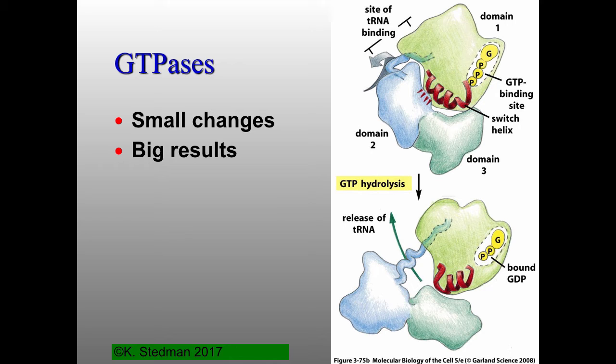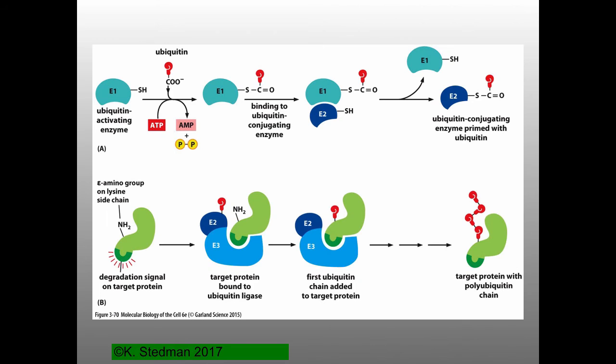That change in the alpha helix structure, just due to that loss of phosphate, causes a huge change in some of the other parts of the protein because basically they're not stuck on anymore. You don't have all those weak interactions that are helping hold the two different parts, in this case two different domains of the protein, together. As soon as those come apart, that causes a big change. In this particular case, it's binding to tRNA, and there's release of the tRNA that takes place. We'll talk a lot more about this when we talk about translation later on. But this is a very general aspect. Again, with the GTPases, GTP goes to GDP, you have a structural change, and that causes a difference.